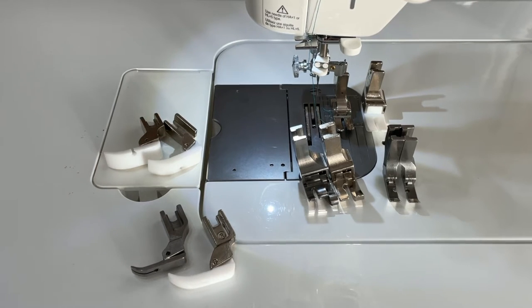This is Maria of Ping Pony Design and today I want to talk about presser feet. This is a question I get asked quite a lot from people who bought the same machine as I have, the Juki TL2200 QVP Mini Machine, which is the machine I'm sitting in front of right now. They want to know what extra presser feet I have bought and that I use the most, so I'll tell you how, when, and why I use them.